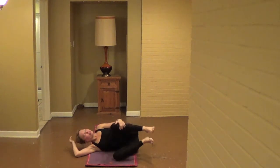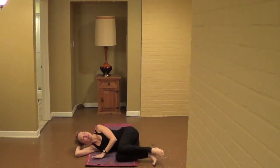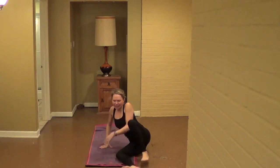You can extend that right arm under the ear to support the head and neck. Take a nice deep breath in through the nose, all the way to the belly. And then exhale, roll the breath out. Inhale, nice deep breath of prana, of energy of the breath, fill the mind, heart, and body. And then exhale, sharing your effortlessness, your peacefulness, and your brightness back to the room. On your next inhale, slowly make your way up to seated.